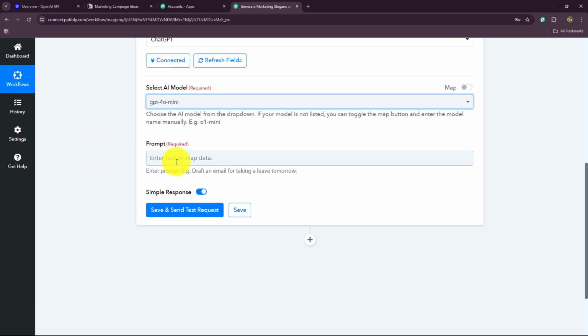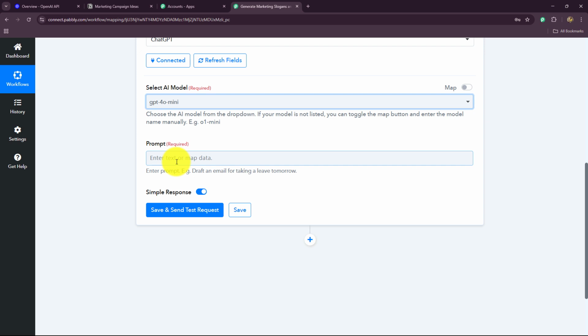And now we are going to move forward towards the very important and the highlight step of this automation, that is prompt. Prompt is actually the command which we have to provide to our AI agent or to ChatGPT, that what we actually want it to do for us. Here, because we want to generate the slogans on the basis of the product name which we have received, the product description and the campaign goal, we have to provide these details to the prompt, that here I want to generate a slogan on the basis of these details for this particular product.